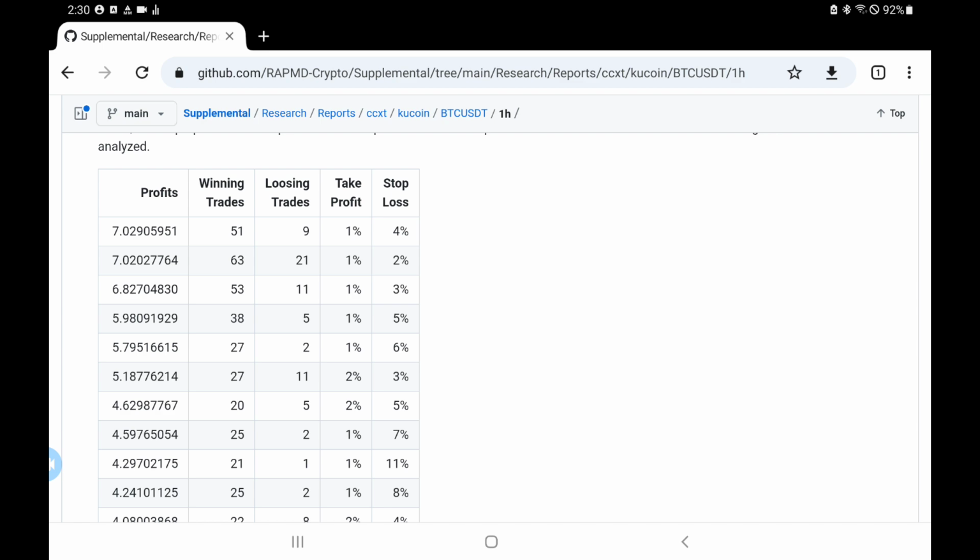But if there's a case, for example, looking at the 3rd and 4th situations, that's significant enough that I would choose the higher profitability over the number of losses. 11 losses is pretty steep, but 5 losses might be better even though you're not getting the wins. But again, you have to look at the trade-offs. You have to look at the situations that determine whether or not a given take profit percentage correlates to a stop loss percentage on the basis of your personal risk.